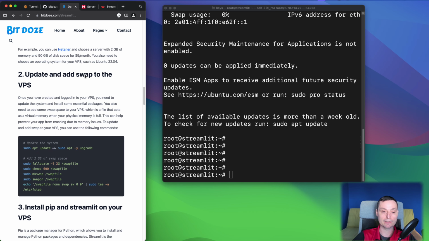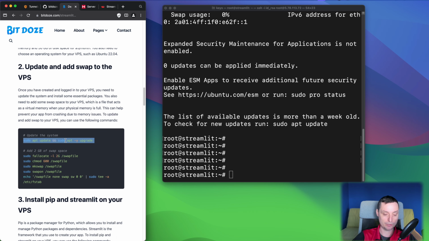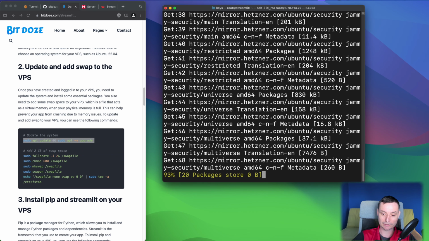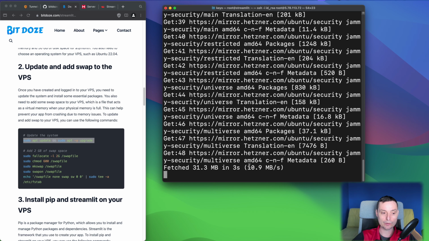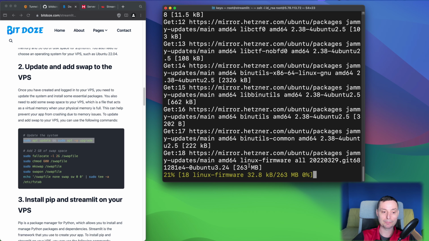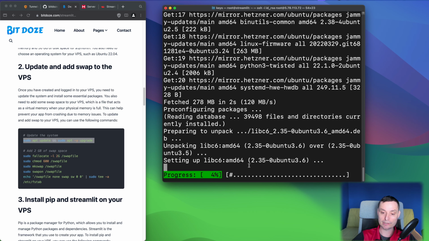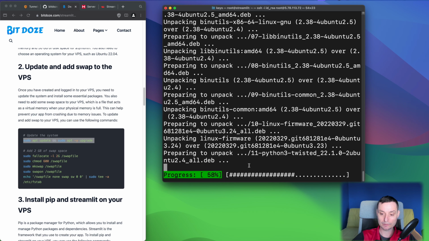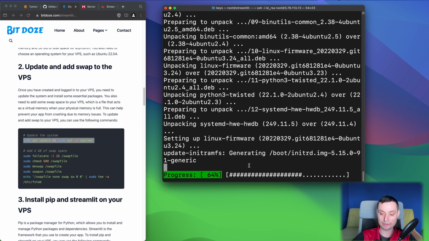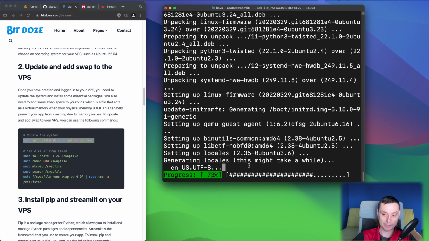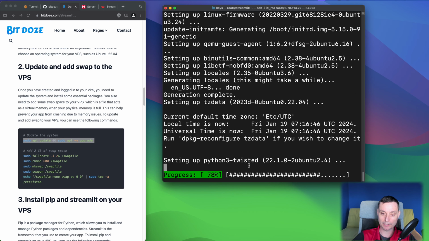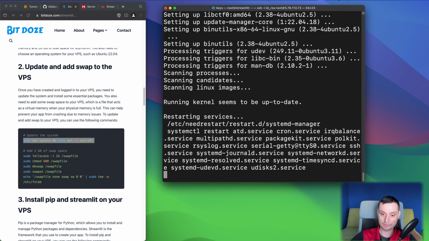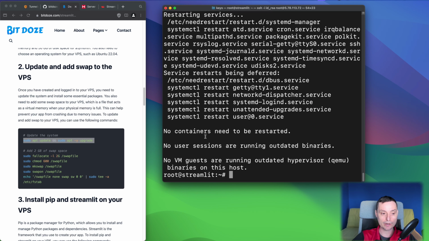We will start following the tutorial, and I will explain to you what will happen in here. The first thing that we'll need to do is to go and update the server to the latest packages. So this command, sudo apt update and sudo apt upgrade, will fetch and install the latest packages, so we have our server up to date. This will take about a couple of seconds to a minute or 2. It should be fast. Okay, in here I will just hit enter. Okay, so right now the server is updated.